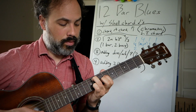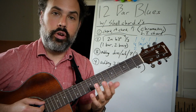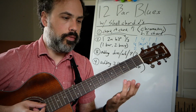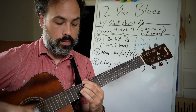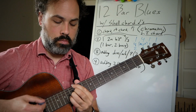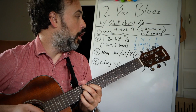What would this one be? So they're okay, right? And they're good to learn for sure on any string set. But because we're also dealing with the form, I would mainly focus on this string set. If you do it 5-1, we're getting kind of high, but totally doable. And it's really good for longer harmonies, right?